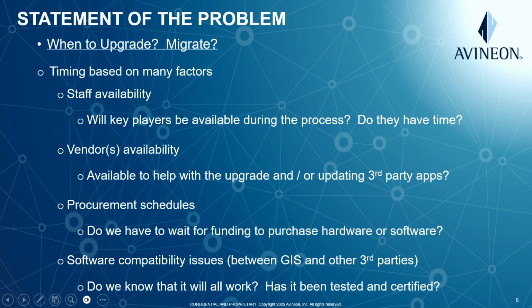I had a situation a couple years ago where somebody had budgeted for a big upgrade and we helped them do it, but they had, and part of this was my fault, I think, I have to take a little responsibility, they had neglected to prepare on the SQL side, so they didn't buy a new SQL version. They were stuck at 2012, so as a result, we could only go to 10.7. They ended up buying SQL 2019. We came back and took them up to 10.8 or 10.9. But that one thing held us back, and buying SQL Server can be several thousand dollars. They didn't have it in their budget, so we got held back. So you've got to keep ahead of those things. Again, compatibility issues between GIS and third parties is another big one.